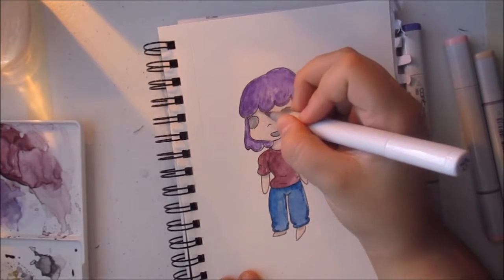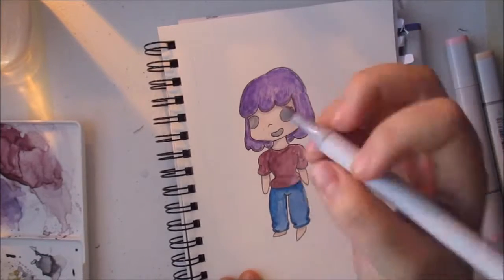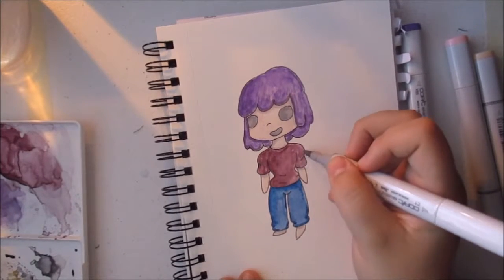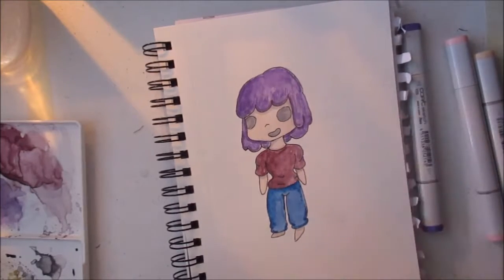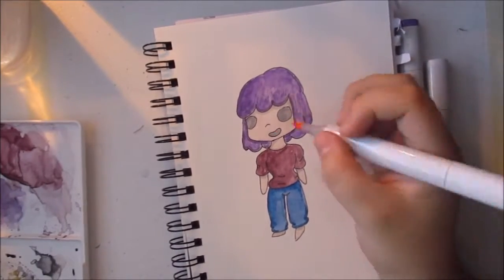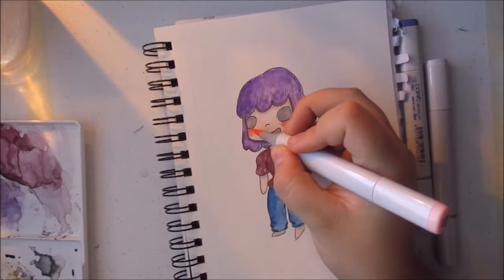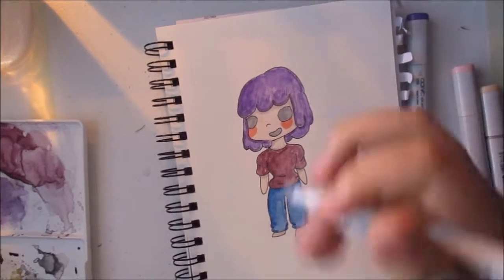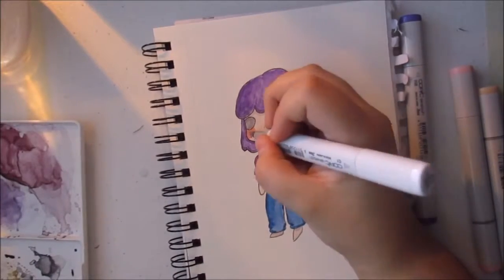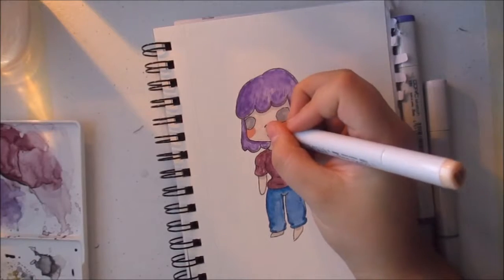Anyway, so I'm just doing shadows, because obviously your hair is gonna leave a little bit of shadow on the face, and the way that clothing moves, there are shadows alongside it and stuff. And then just adding a little blush mark, I guess, because why not? Thought it was cute, so I did that. And then, oh, I also like to add little freckles in their little blushes, so that's what that is. I just put little dots. Little tiny, you can barely even see them.